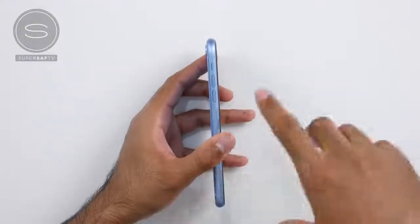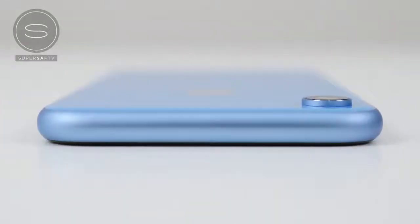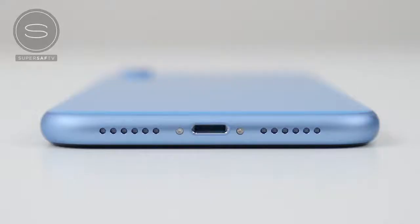Right now, taking a quick look around the iPhone XR, on the left-hand side we've got volume buttons as well as the mute switch. Nothing at the top. On the right-hand side we have the power button as well as a SIM card tray. Now the XR does support dual SIM cards. So we've got a single physical SIM card in here, but we are going to be getting a software update soon, and that's going to enable an eSIM. So you're going to be able to have an eSIM and a standard SIM running at the same time. At the bottom, there is the Lightning port.